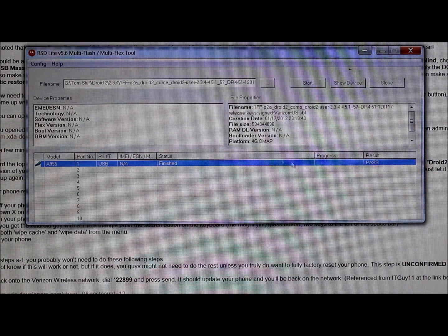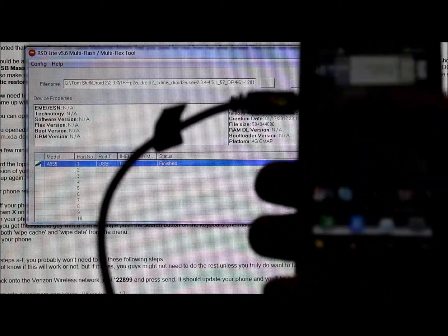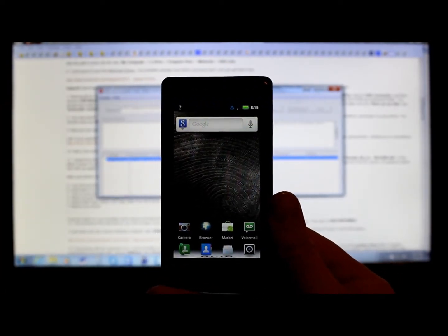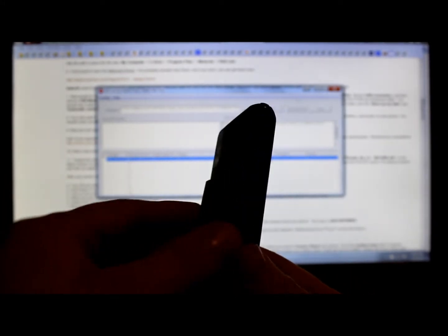You may get to 100% and it says Fail, or manually reboot, and your phone isn't booted up. In that case, unplug your cable. Don't do this until it says Fail and you've boot looped a couple of times. So let's say it's boot looping — pull your battery out from the back, screen goes off, place it back in, and put your cover back on. Then open up your phone and hold the X button and the power button.